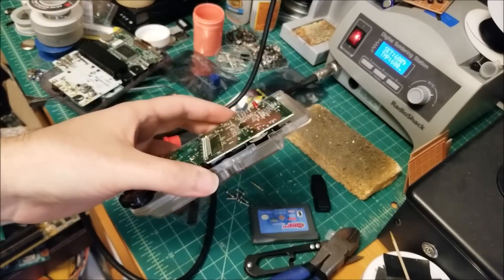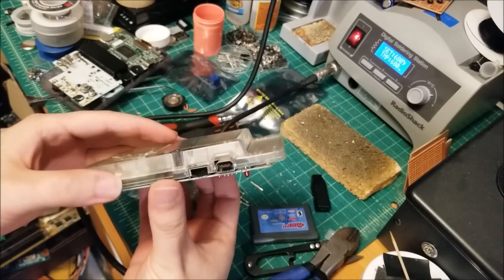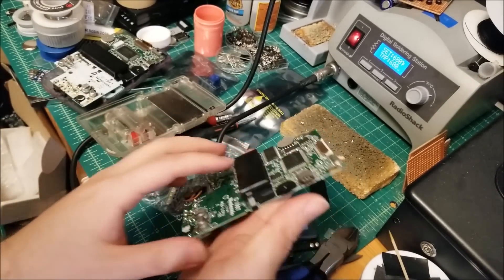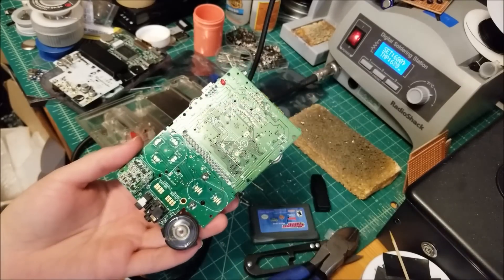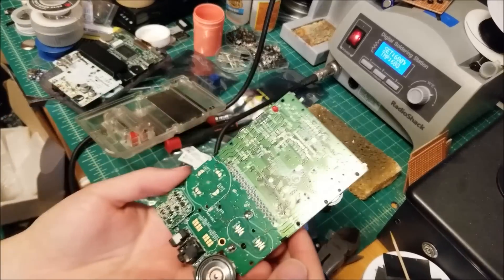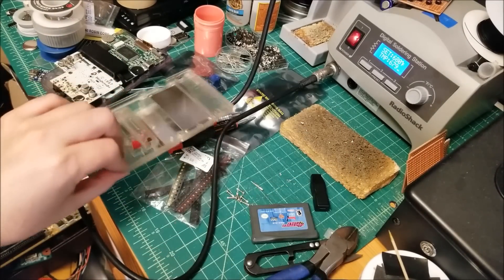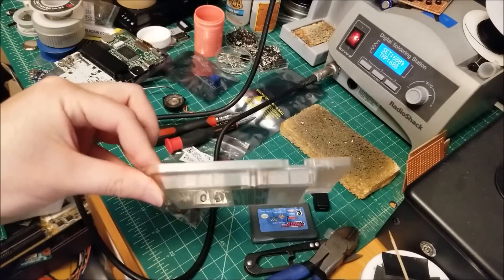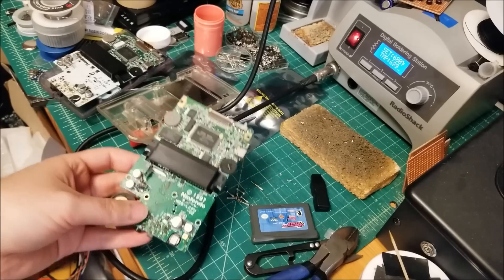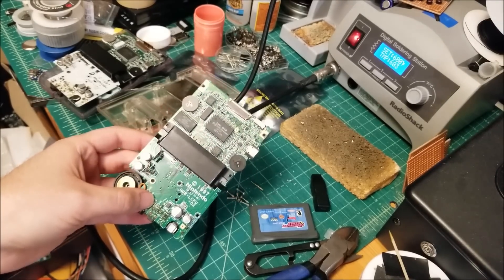So now the electronics fully work. Less than a couple minutes actually — barely any time at all — less than five minutes I was able to fix the audio problem and the switch problem. Everything else works. The board actually looks pretty clean for the most part, but I'm going to give the shell a good clean because it is a little bit dirty. I've done plenty of videos on that, so I'm not going to make you guys sit through the cleaning, but I'm going to get this all together and then show you guys the end results.